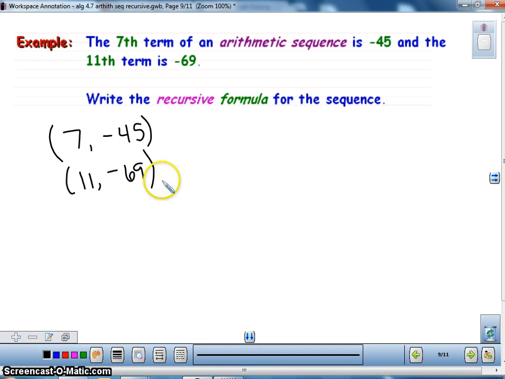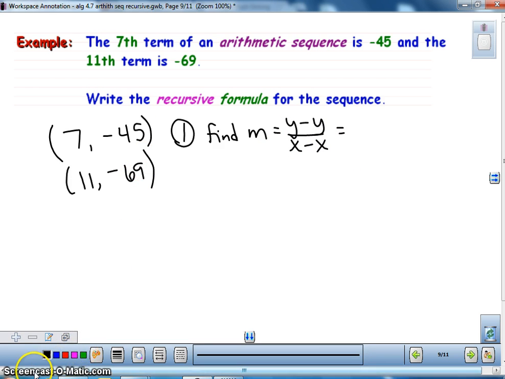Well, one of the first things you have to do when you look at this equation is find the slope. How do we find the slope? We subtract our y's over our x's. Change in y over change in x. So please plug in these numbers. I would like you to pause the video, and then I'll put the slope up in just a few minutes and we'll continue substituting in and writing an equation.